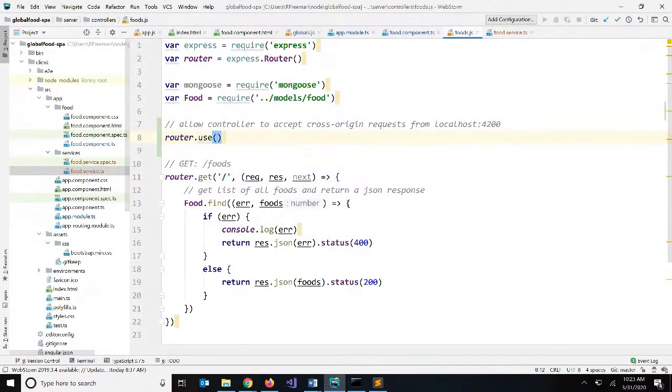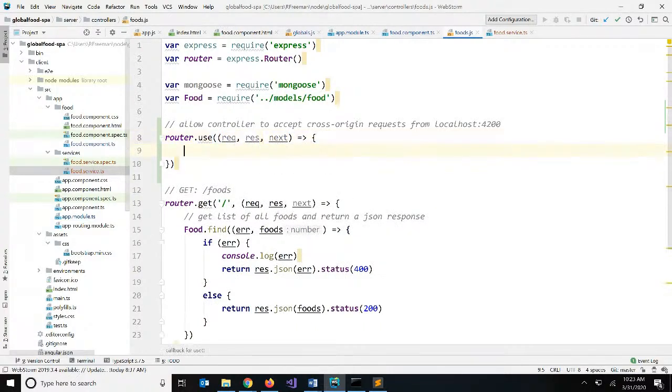So we'll have the router.use method. We're going to set some headers. Our response headers, first of all, we're going to allow Access-Control-Allow-Origin. I'm going to allow requests from localhost 4200.